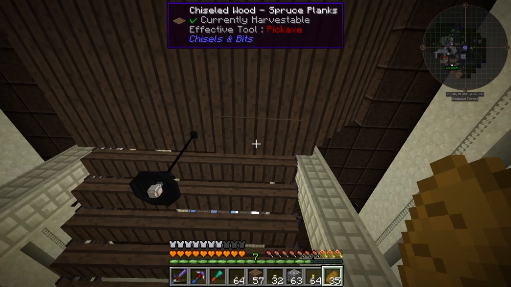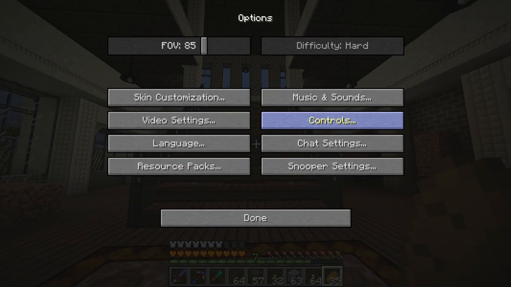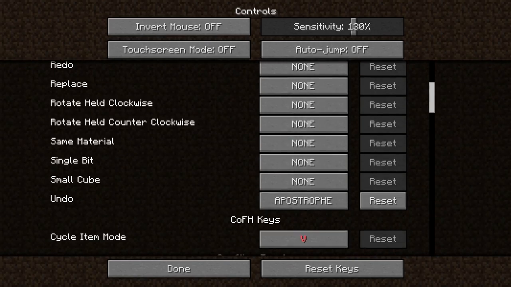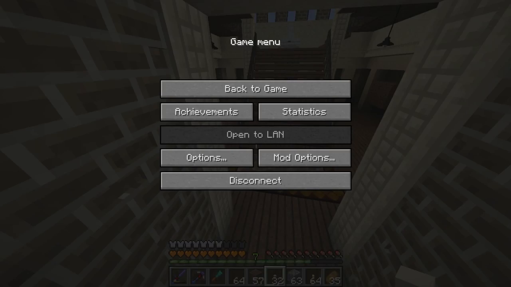I found that the undo button actually works now on my keyboard. It wasn't working before, maybe because I set it to a weird thing, but I didn't know this for a long while. In the controls under the chisel and bits thing, if you get down to the bottom, you've got the undo, which I've got on apostrophe. Oh, it's the best thing ever, otherwise you have to go back and forth doing that every single time.